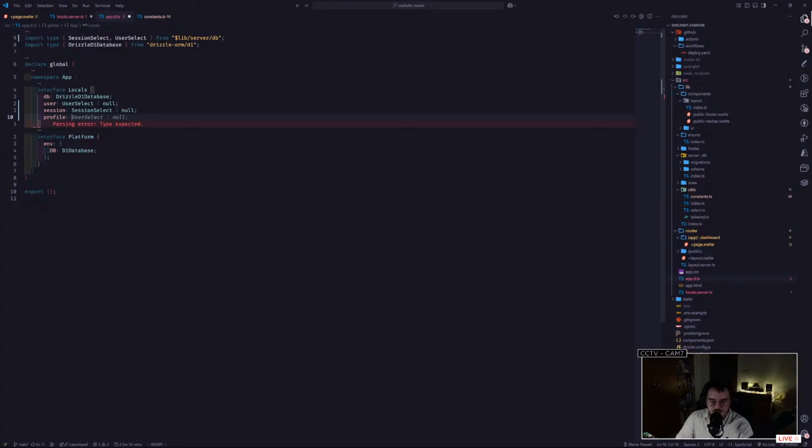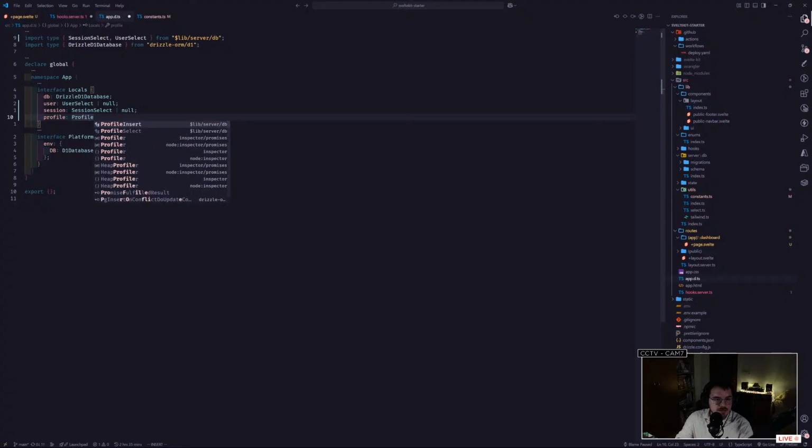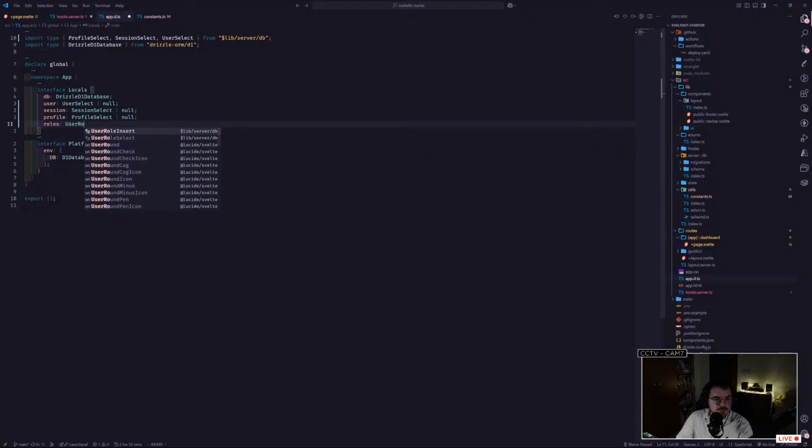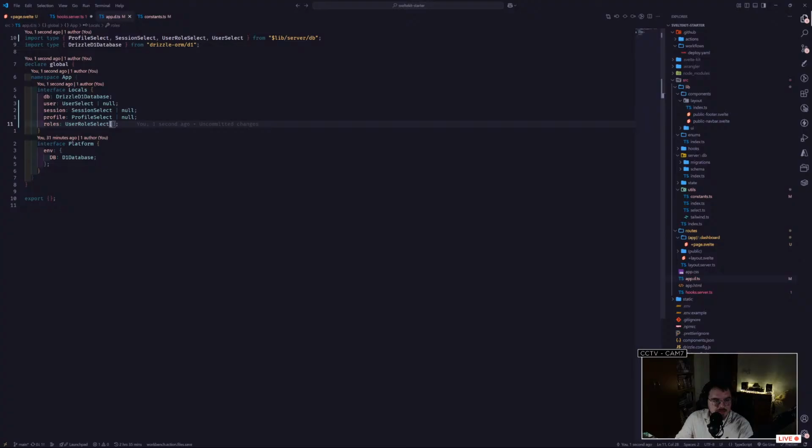We will have a profile and also the roles of the user, which will be an array of user roles select. Great.